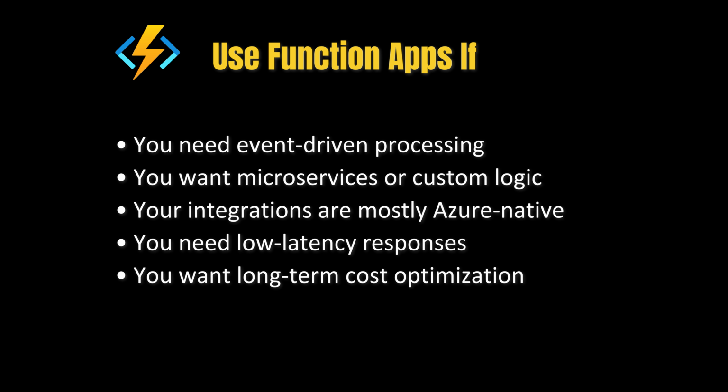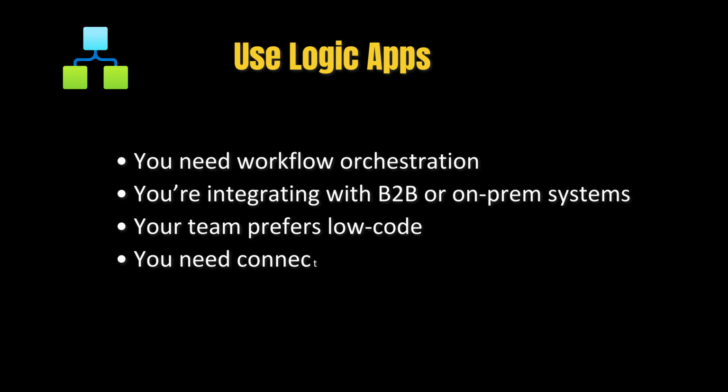So let's turn that into a simple decision framework. Decision framework, which one to choose? Choose Azure Functions if you need event-driven processing, you want microservices or custom logic, your integrations are mostly Azure native, you need low latency responses, and you want long-term cost optimization. Choose Logic Apps if you need workflow orchestration, you are integrating with B2B or on-premise systems, your team prefers low code, you need connector-heavy automation.